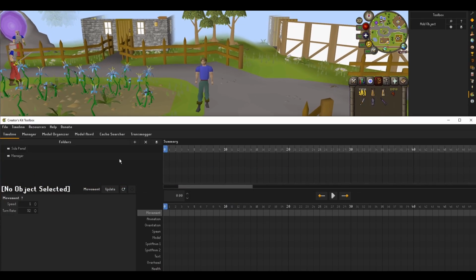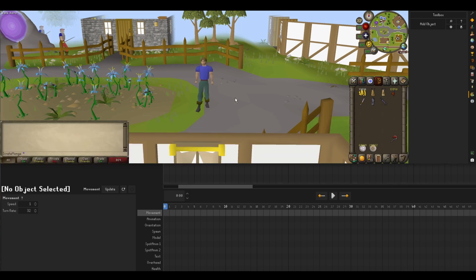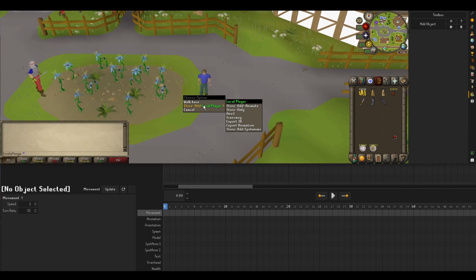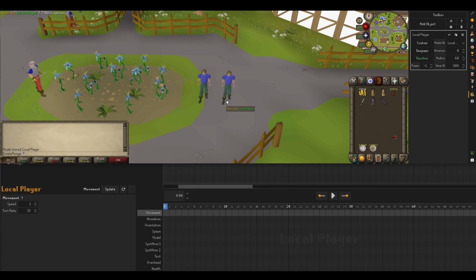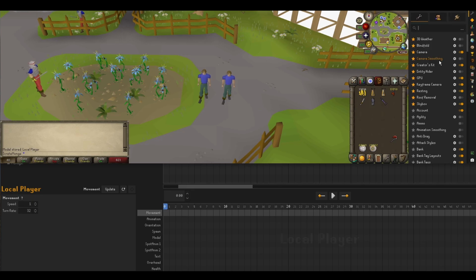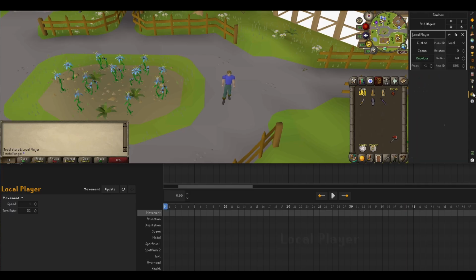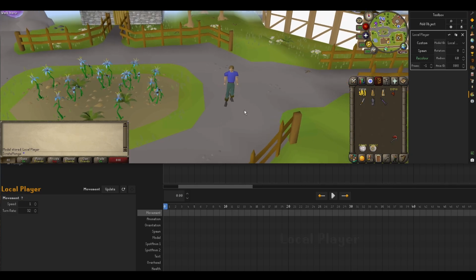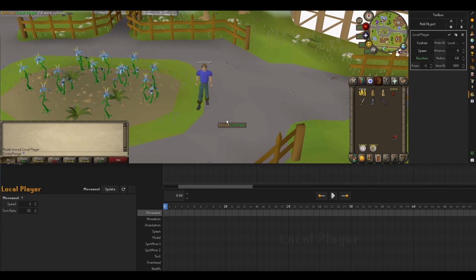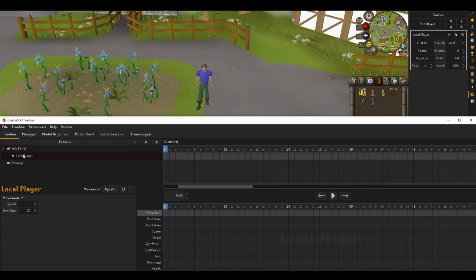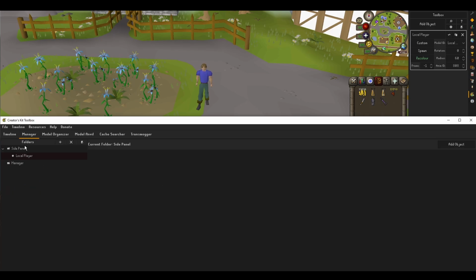Okay, so we're going to make sure we're in the timeline tab over here, and let's add ourselves a character. Store add, and I'm going to place him here. While I'm at it, I'm also going to use entity hider to hide all distractions. Okay, so here's our character. I'm using my control left click to move him around. And coming back here, you can see that he is in my tree, which you would also find in the manager.